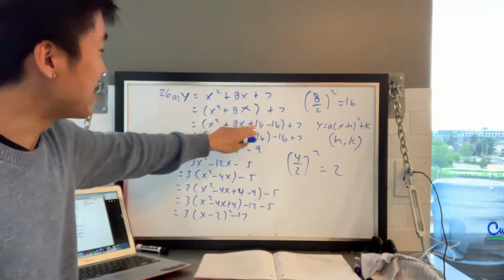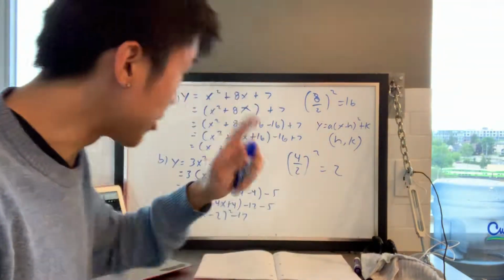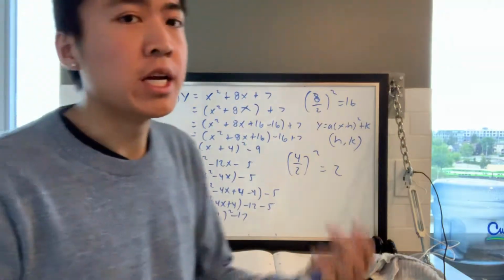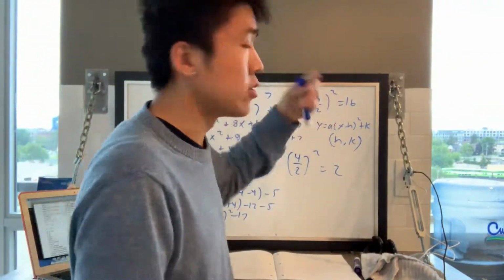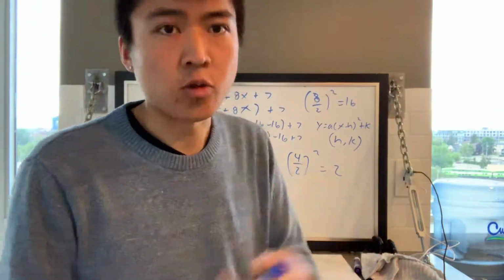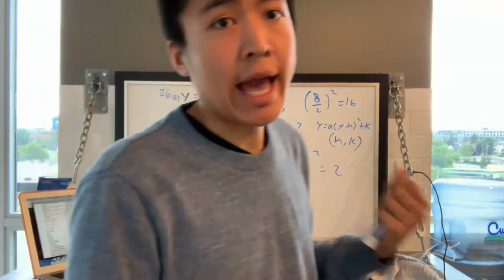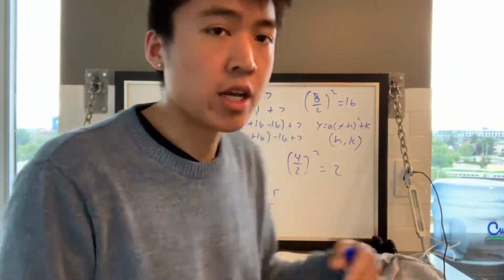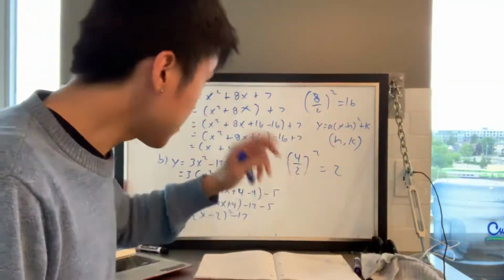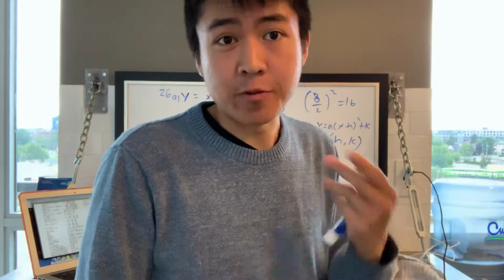So then what happens is you're going to force a trinomial perfect square. What we're going to do is just take the b term, divide by 2, and square it. So 8 divided by 2 is 4, and squared, because 4 times 4 is 16. So you're going to add 16 and minus 16. The reason we're going to add and subtract 16 is because when you add and subtract something, you really haven't changed the value of this equation. Meanwhile, plus 7 is just still hanging out there because nobody wants to be friends with it.